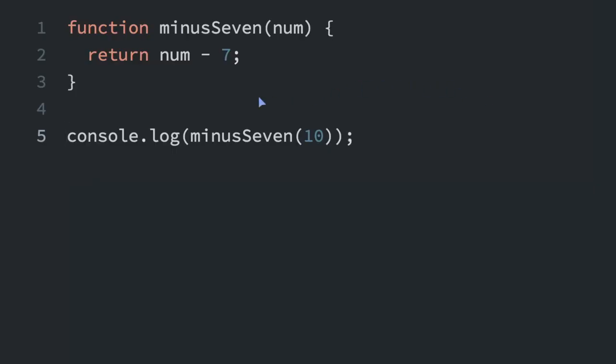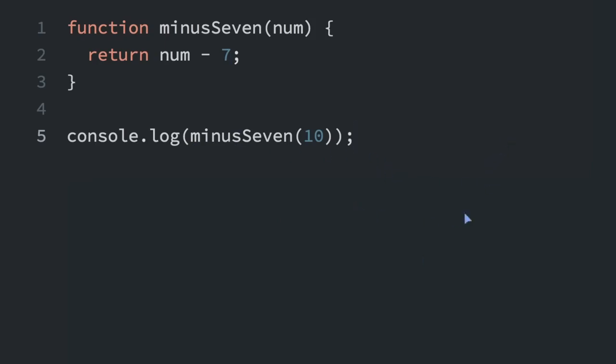You can return a value from a function with this return statement. So we have this function here, and we are passing a number into it, the num, and then it's going to return whatever's after the return keyword, in this case, num minus 7. So here, we're going to console.log the function, and the result is 10 minus 7, which is 3. So it's going to console.log the number 3. If we look in the console, yep, it console.logged the number 3 because the function returns 3.